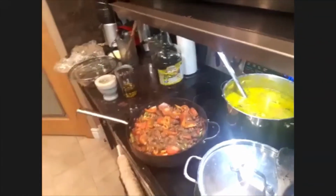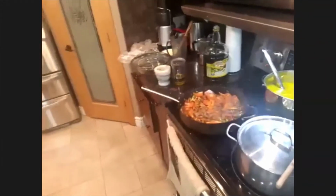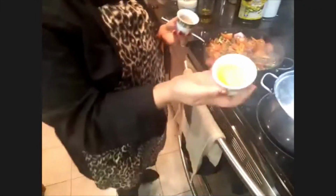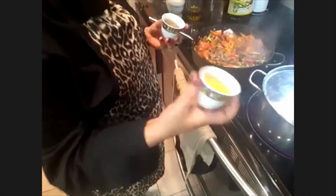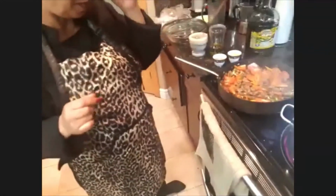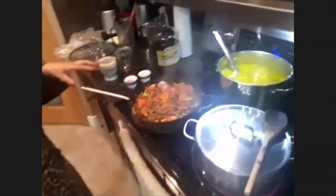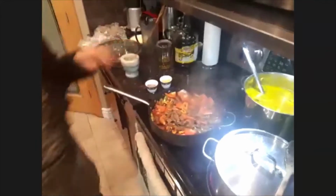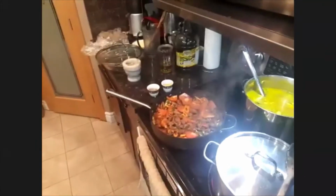And then we have different spices here. This is the black pepper, we just put it in there. And Tigist was talking about this Vegeta, just to top up the flavor. So basically that, and then we need salt. That depends on the person.